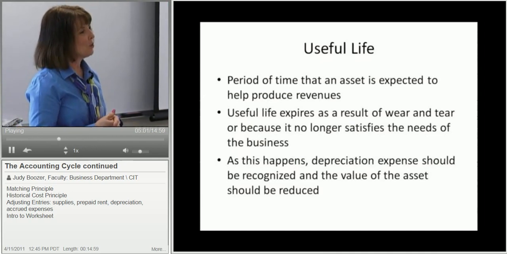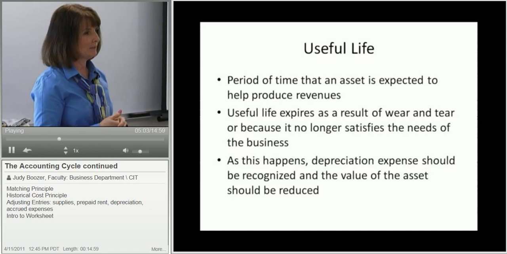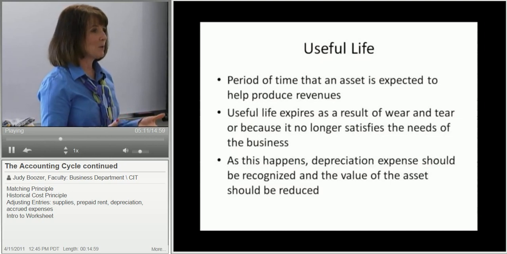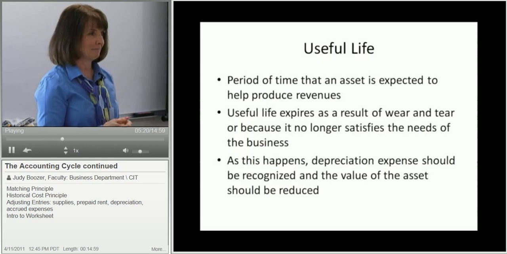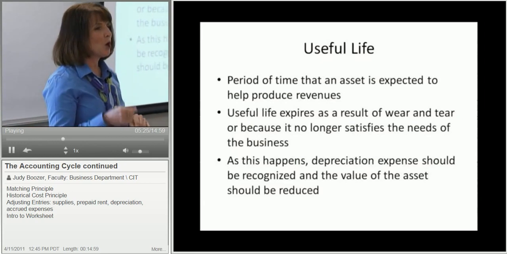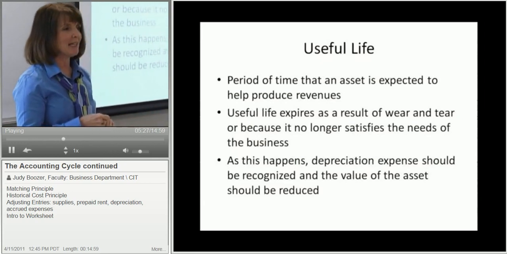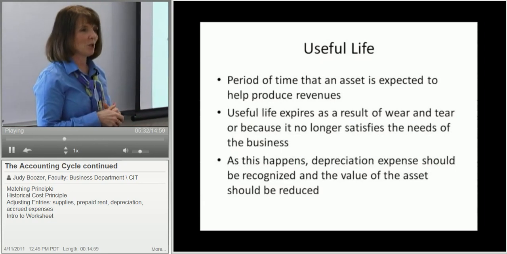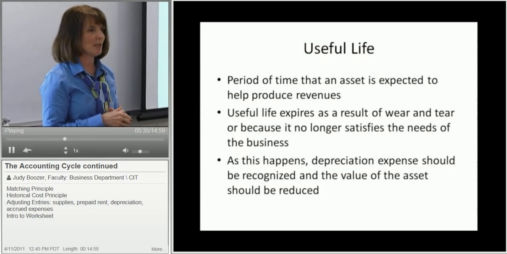It can also be a useful life depending on wear and tear. So something could actually literally wear out. Appliances now. What happens with appliances? They don't last like they used to. It's not the 25-year useful life. You're lucky if you get 5 to 10. Yeah. And again, what we're going to do is show depreciation for these assets, and that will be an expense, and that's going to be something we're going to do when we get to adjustments here in a short time.